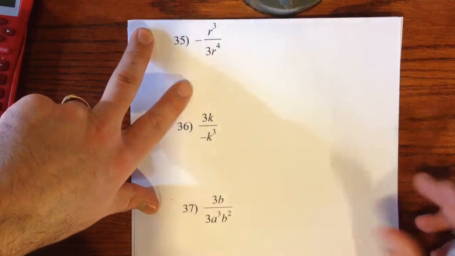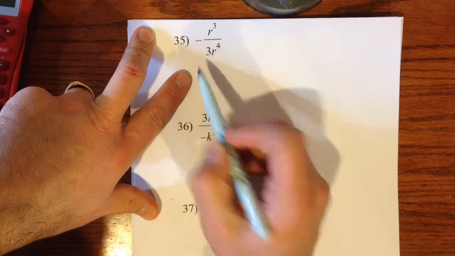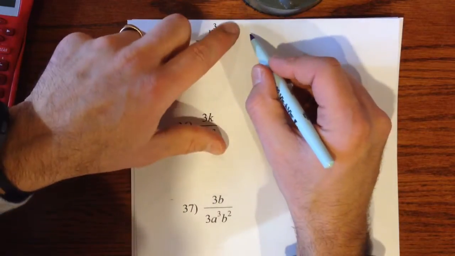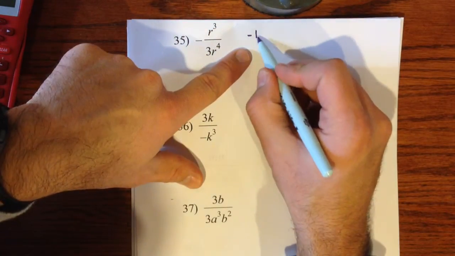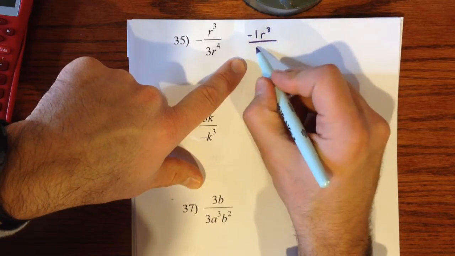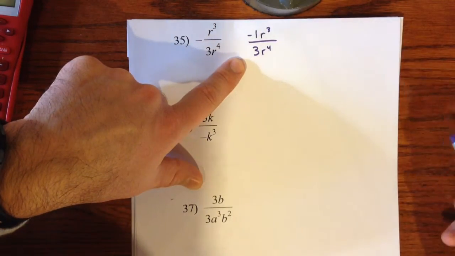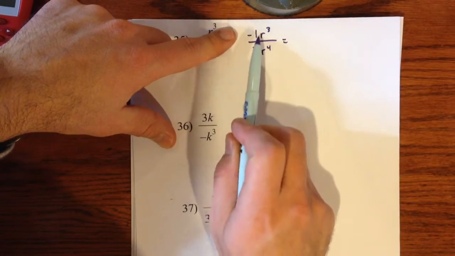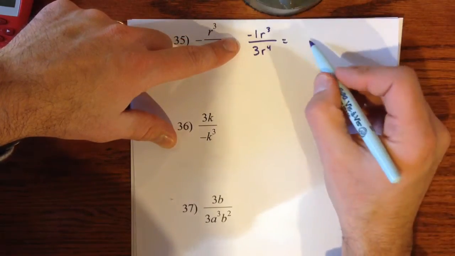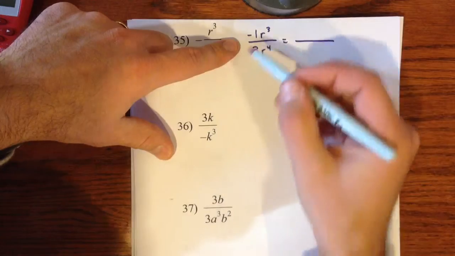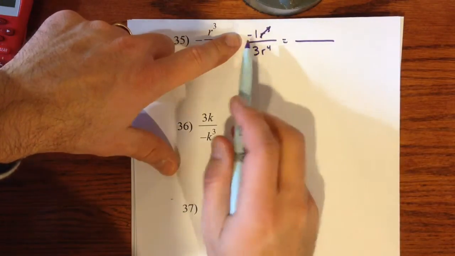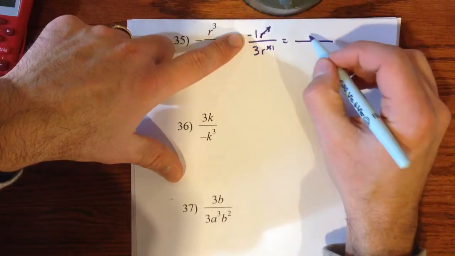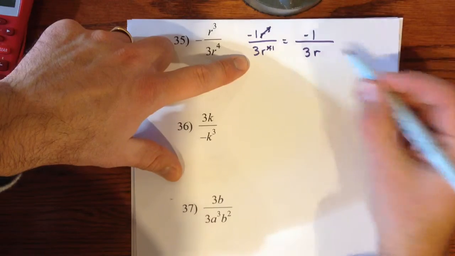And number 35. So you're going to be asking, what do you do with that negative sign that's out front? What I would do is I would always put it up top. Okay? So I have negative, and you can write it as negative 1 if you want, r to the 3rd over r to the 4th. So if I think about this, I have 3 r's up top, and 4 on the bottom. So one way you can think about this is all 3 r's up top would be gone, and there would be 1 left over. Okay, so what's up top? I have a negative 1 up top, and I have 3r on the bottom.